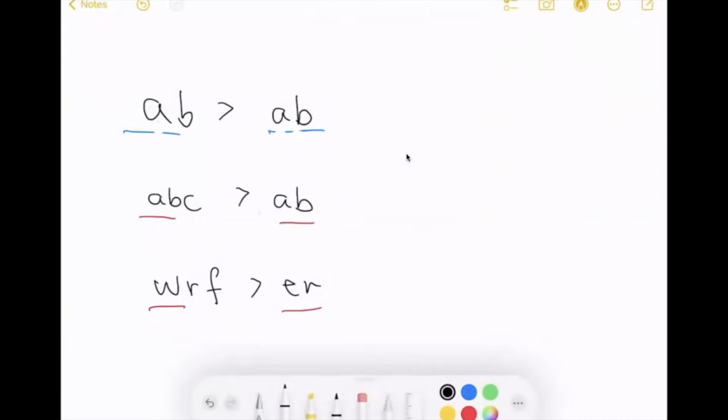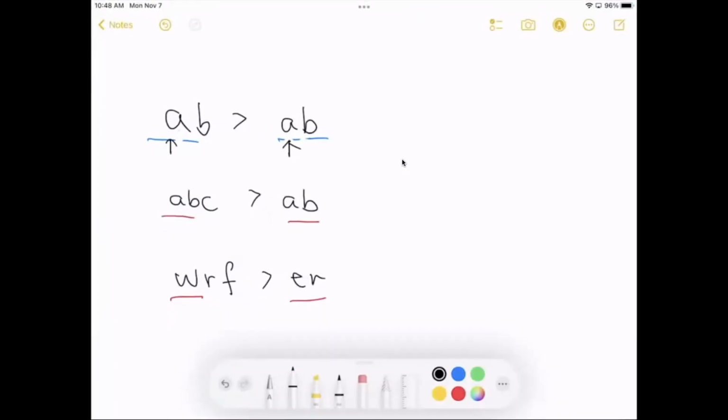So the first one, we have A and B, but the A and A are the same. So we don't know which character is greater than which character. But technically, we know A is greater than B. The second character, B and B, are the same.